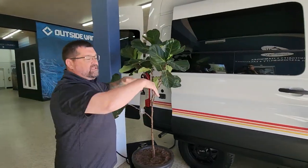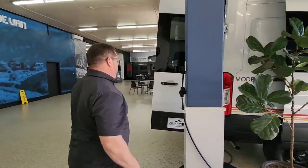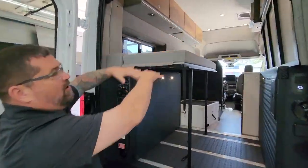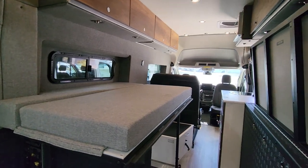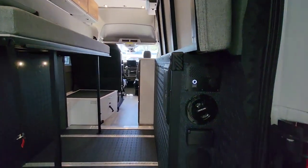Awning-style tinted windows — they go out instead of sliding, so it saves you from a little rainwater coming in. This is a Murphy bed setup, so when it's down it's your sleeping area. You can put both sides of your bed up and you have a nice-size garage. Very utilitarian — you can just kind of sweep it out when you're done.